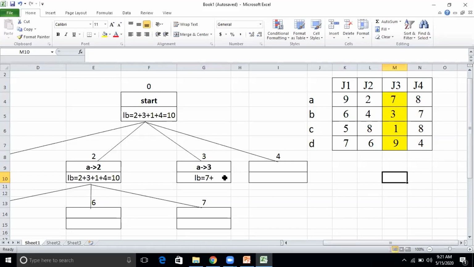For C? 5. For D? 4. What's the value you get when you add this? 20. Right.